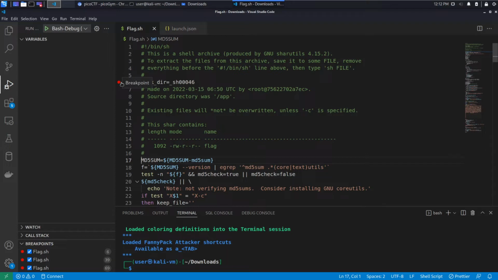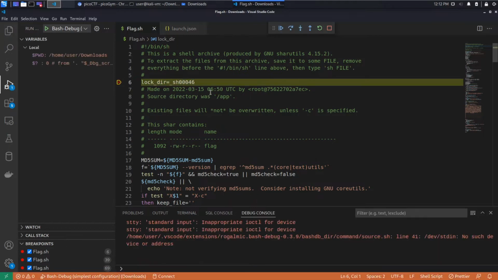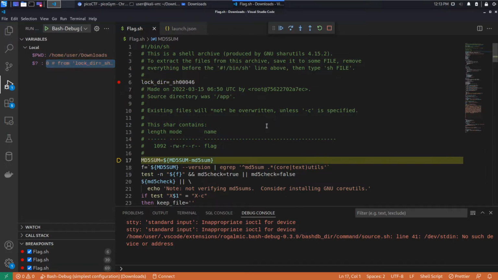You can see I've set a breakpoint on my initial line, and we're going to walk through at a high level quickly and understand what's going on. On the left, we have our variables. We can hover over things if we want to see exactly what the variables are, and we can step through our code.